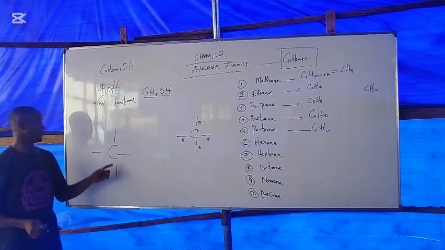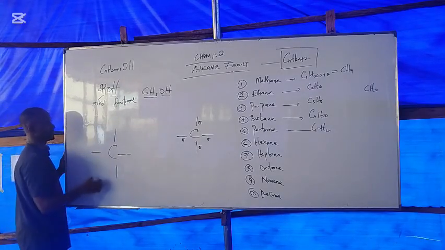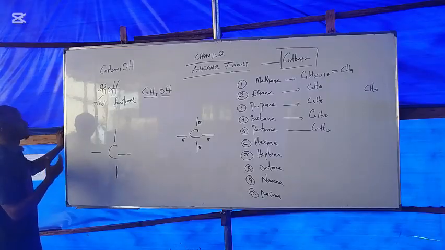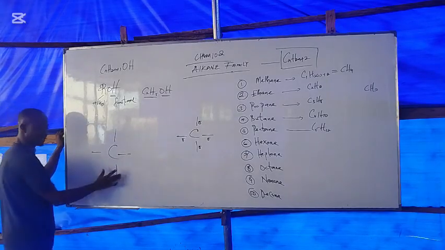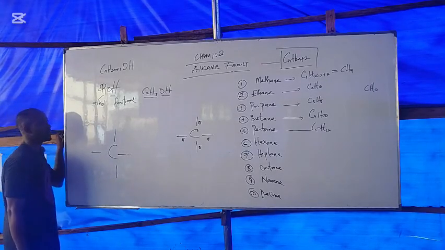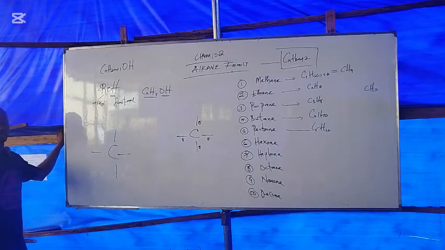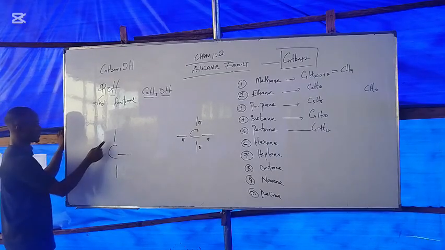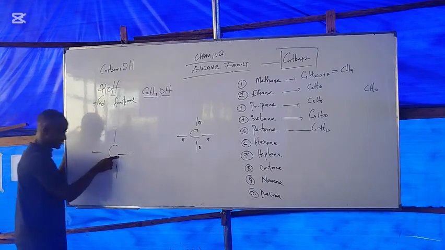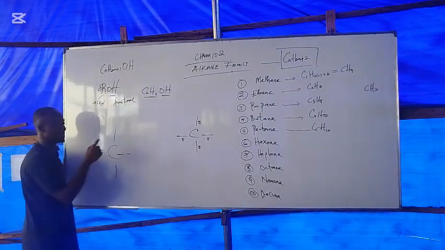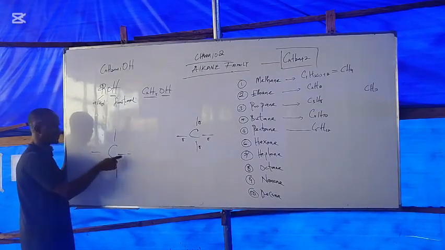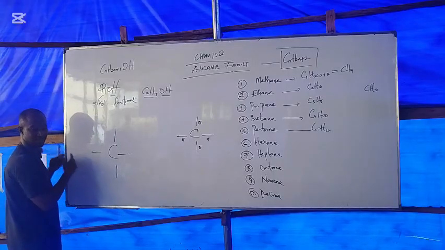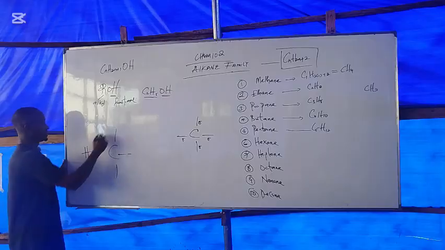If we are saying that every compound has a functional group and an alkyl group, for that of methane, what do you think will be the methyl group, the alkyl group? The 1, 2, 3 is the alkyl group, while this represents the functional group. But this stroke here is part of the bond that defines this methane. Is it not so?